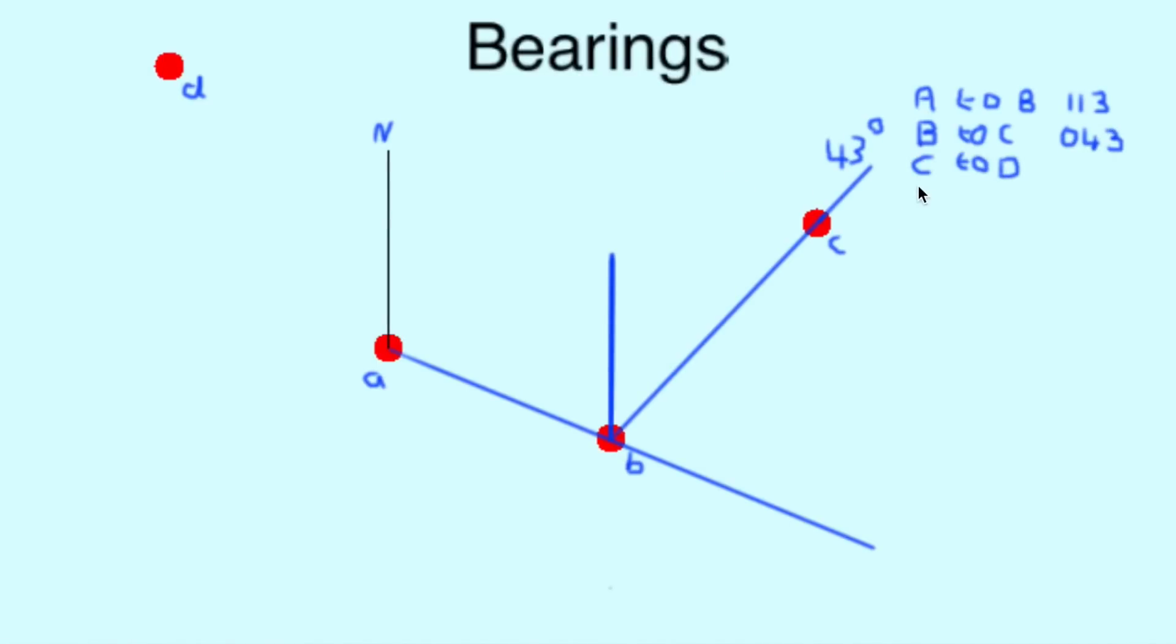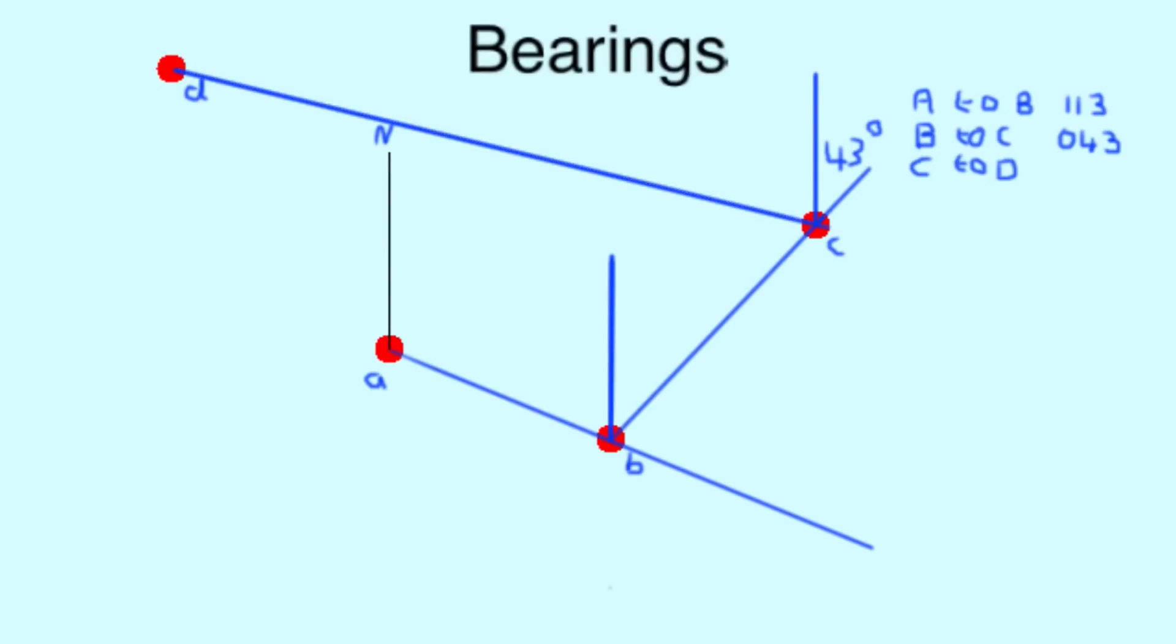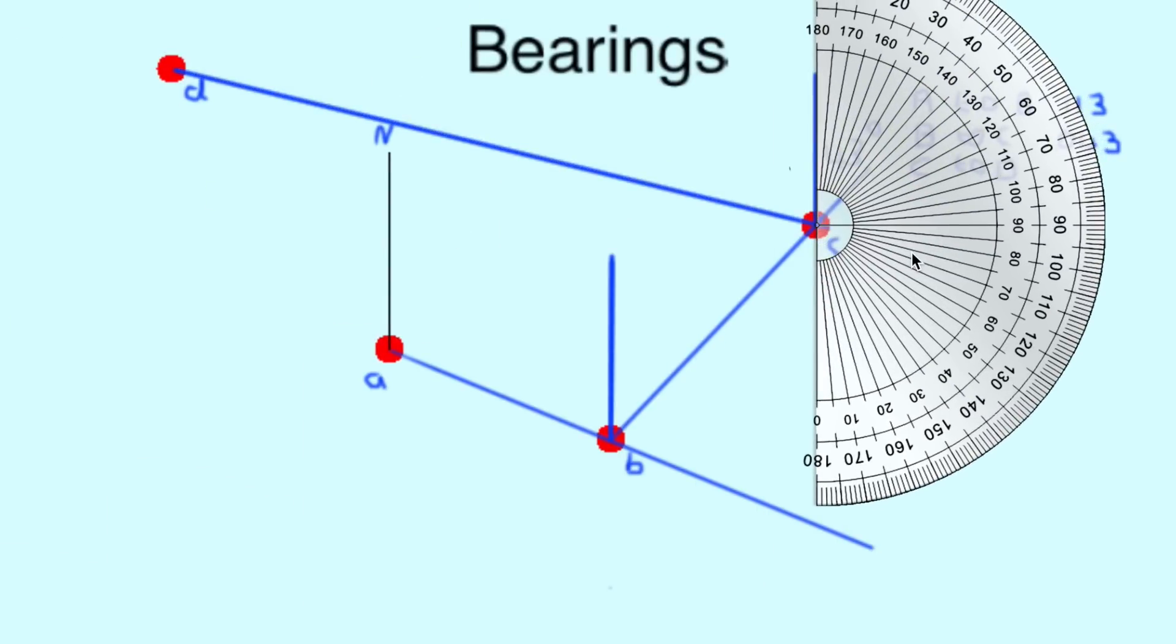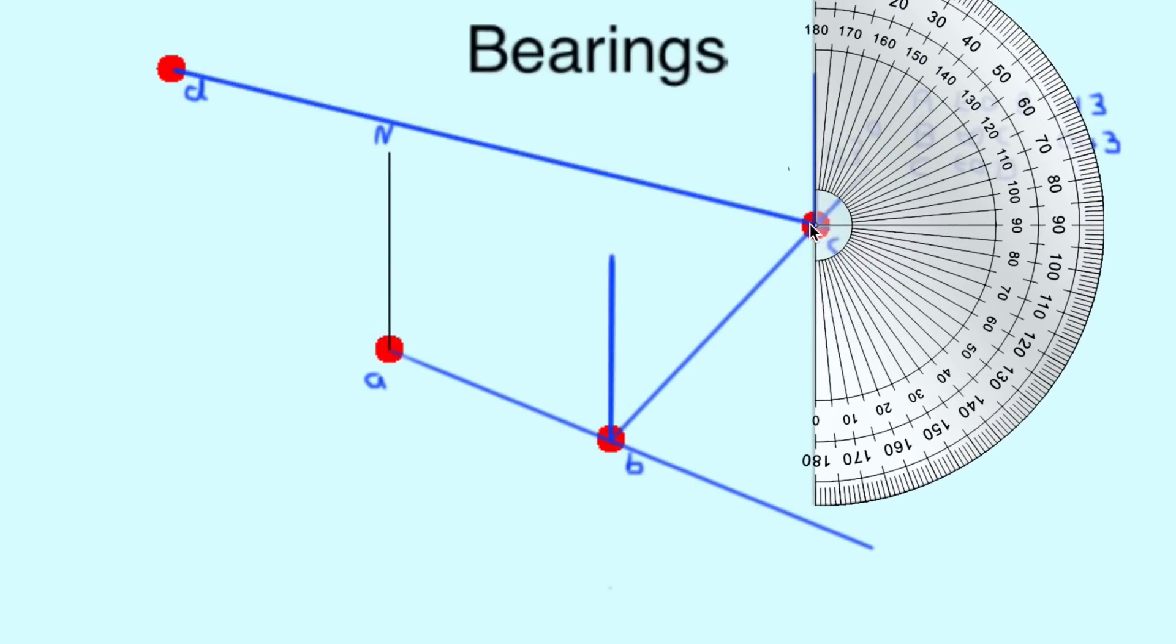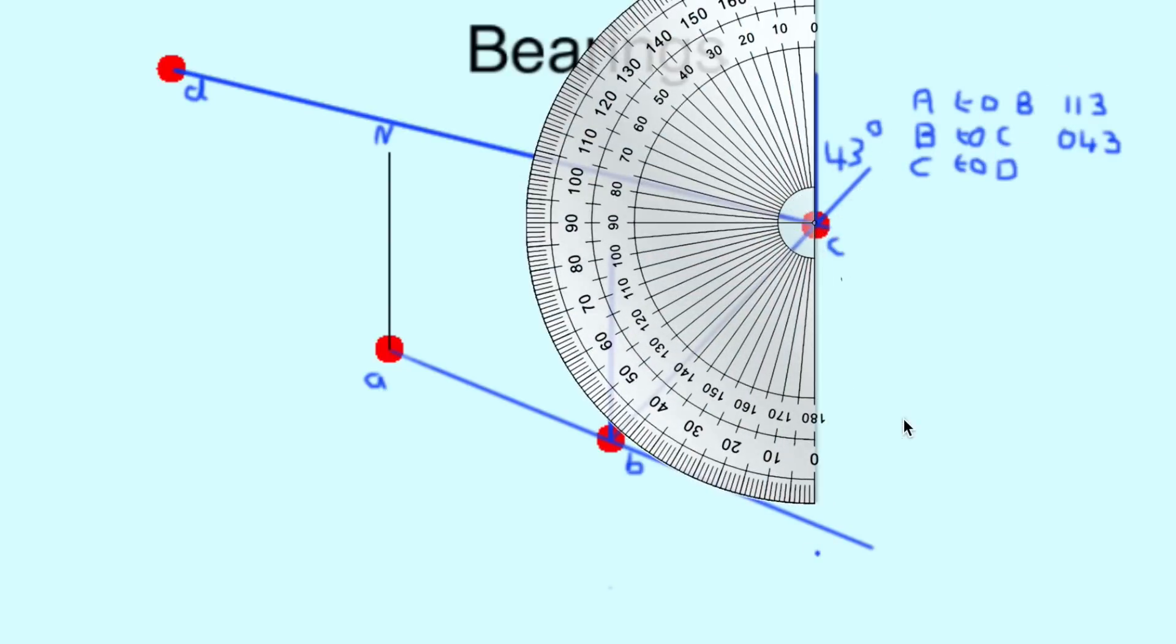We should be an expert by now, but our final example is a bit more complicated. We begin again by drawing our north pointing line and joining our other two points. What you'll notice here is that our protractor only goes up to 180 degrees when measured clockwise. So, we can mark out where 180 falls on our diagram and turn the zero point to that mark. We work out our new angle from the new zero, and in this example that's 104.